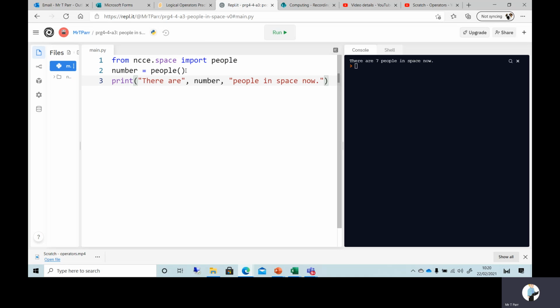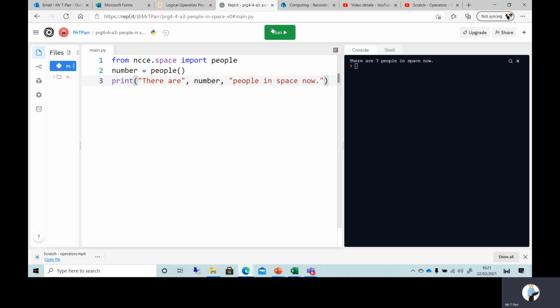It takes the number of people in space and generates a number. And remember that equals is an assignment statement. It means take what's to the right and assign it to the variable on the left, okay? And then here we have print, and it says there are, then it takes the data from the variable number, people in space now.